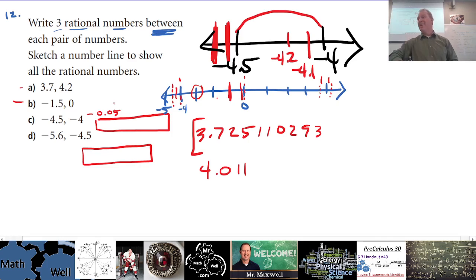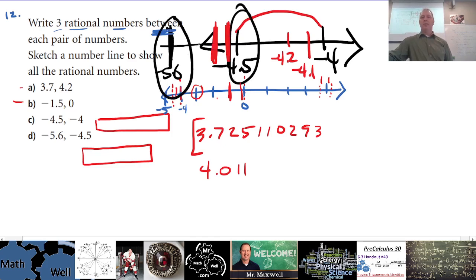All right, D. I'm not letting you off the hook. Hey, you getting that message? Right? Okay. So D. What about D? Here's 4.5 already. 5.6 would be way over here. Negative 5.6 somewhere. So I need something between this one and this one. There's a lot of options. Someone shout out two for me. 5.566. Positive or negative? Negative. I didn't hear you say negative. Oh, it's negative 5.566. Okay, negative 5.566 is perfect. That's just before negative 5.6. Awesome. Make sure you have your negative in there.